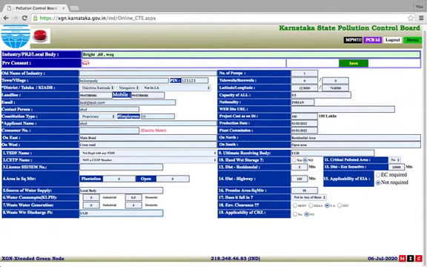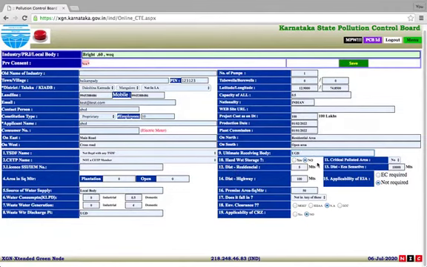Now coming to the 9th point, ultimate receiving body. From this point, where it reaches, whether it can be recycled, whether it is applied for irrigation, whether it is let into any nearby water body or underground drainage, we have to enter.